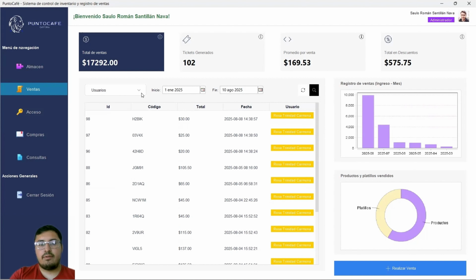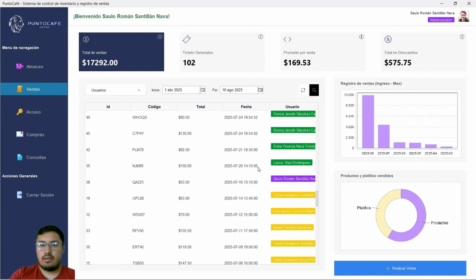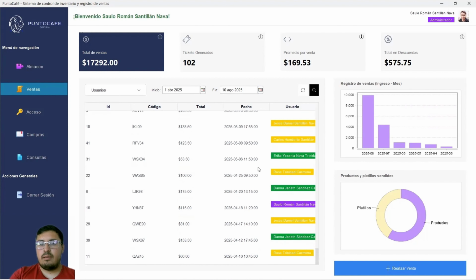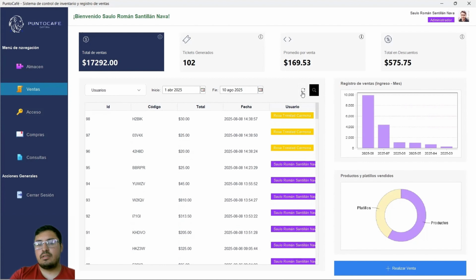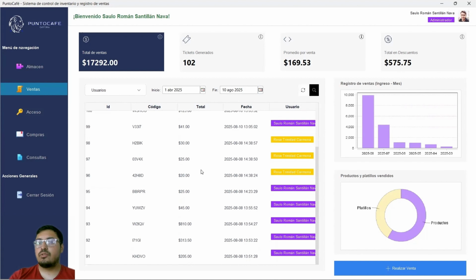The same is true for every single user. If I don't want to filter the sales depending on a user, we can use it for everyone. And we can control, again, the dates, from April, for example, until nowadays. And here we go, the information. Now, what about if I push this button here? This restarts the information and gives access only to those sales generated in the last 2 days, as I mentioned before. As you can see, we have these kinds of graphs here too.